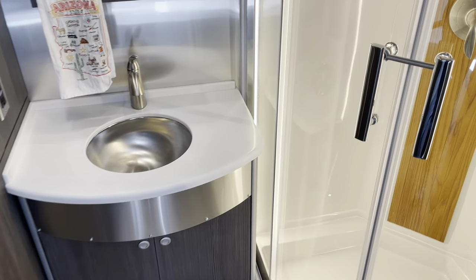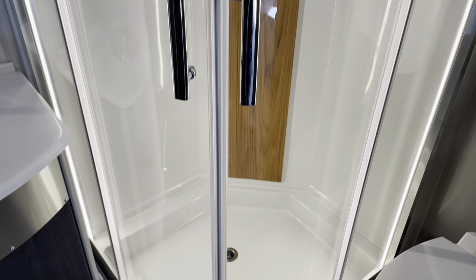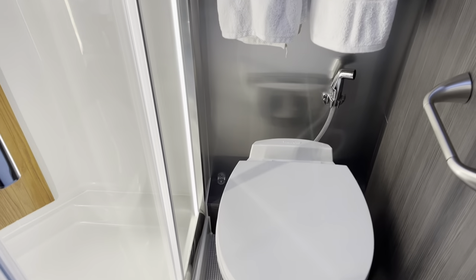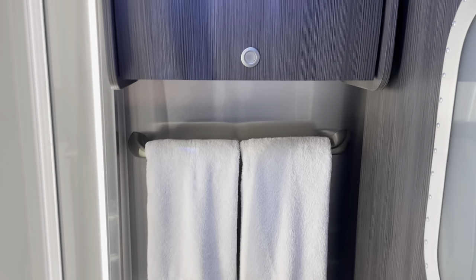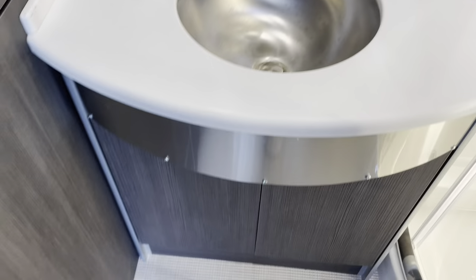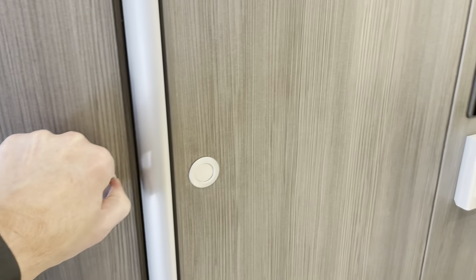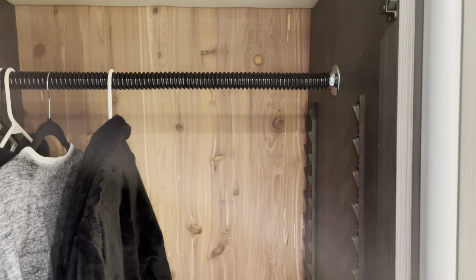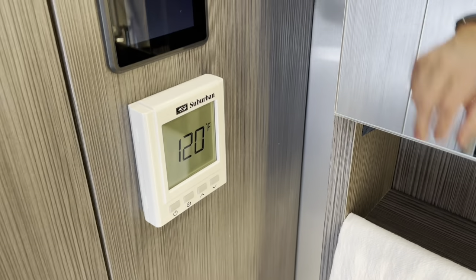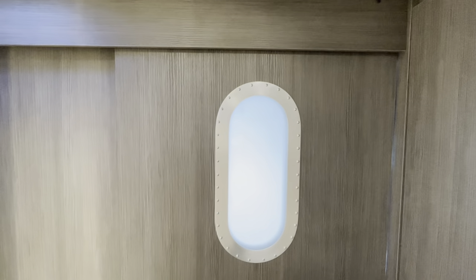Going into the bathroom area — this is beautiful. Big shower, inlaid teak wood. You've got your commode, towels, a container above it, and the other fan. Nice little sink with an aluminum finish. All the cabinets back here are cedar lined, which is really cool, and they all have lighting inside that you can turn on or off, or it's motion sensor. You've got your hot water tank back here and another LED display. When you close the door in the bathroom, Airstream also put one of their riveted lights or windows in the door for you.